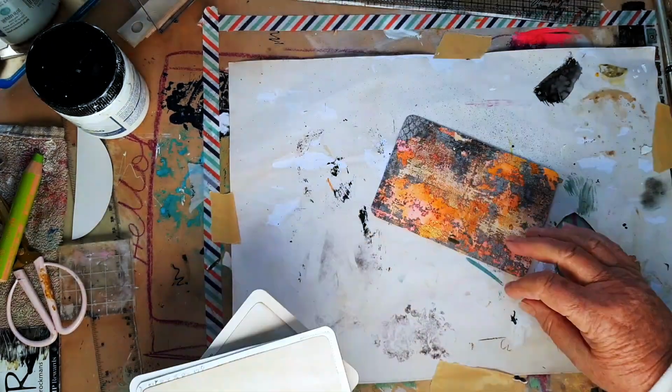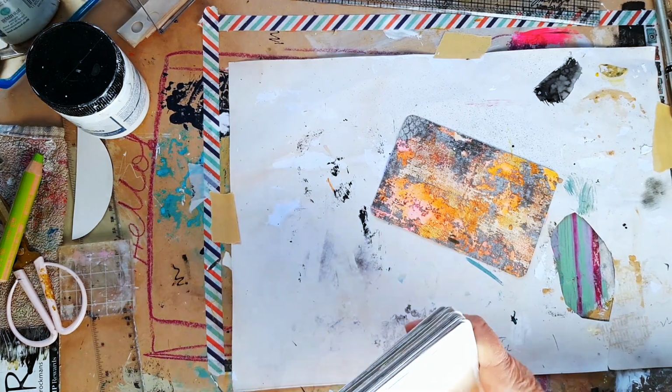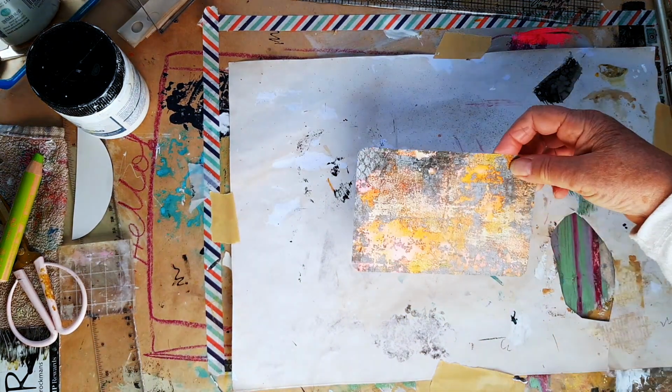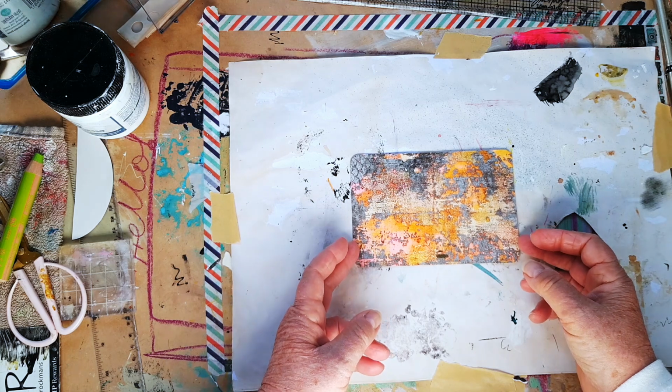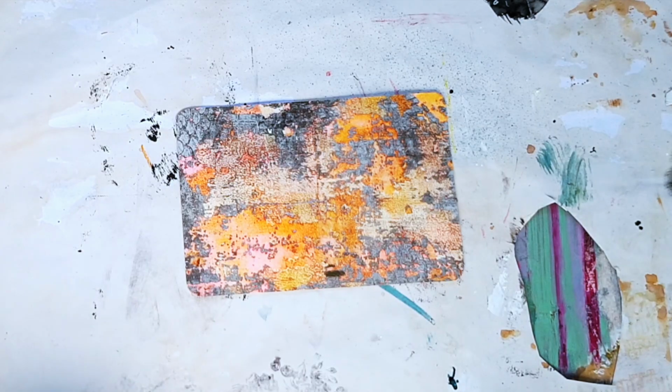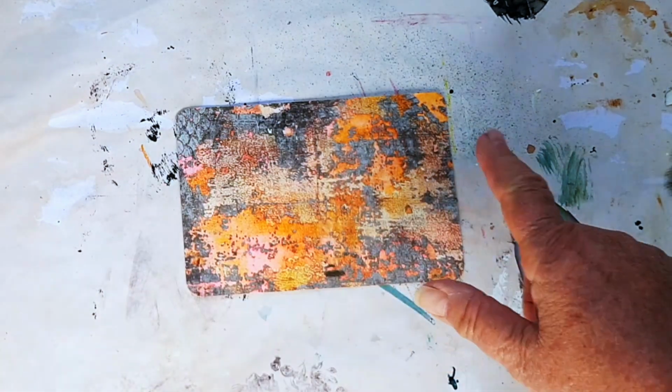Okay, so we're doing that one today. Oh, that's a nice one. That's awesome. I love that one. I'm going to do what I've done a couple of times, and that's start with the finishing touch, which is the dark edge.